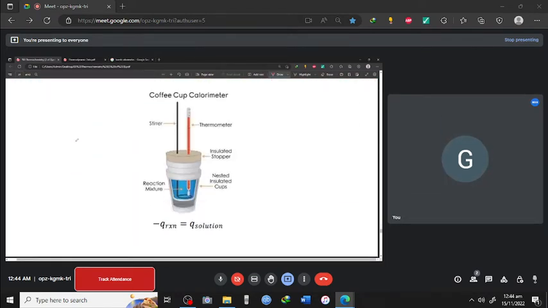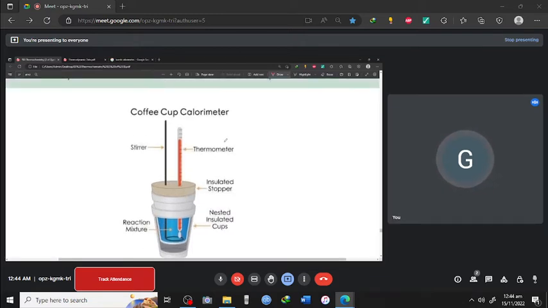Okay. So now, let's move on to our coffee cup calorimeter. So, explain natin. Sabi natin kanina for a coffee cup calorimeter, this is the constant pressure calorimeter. So, dahil ito yung constant pressure calorimeter, yung heat na makukuha natin dito is actually our enthalpy. And then, for the bomb calorimeter, yung heat na makakalculate natin doon is actually the internal energy. So, paano natin ina-apply yung concept ng coffee cup calorimeter?